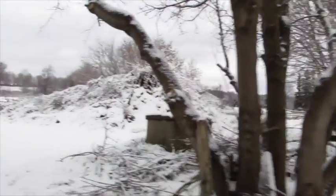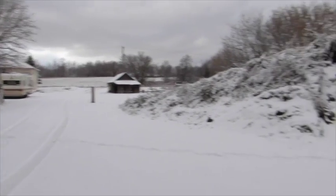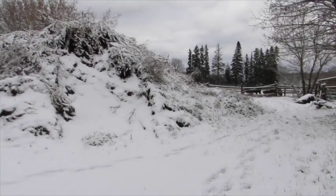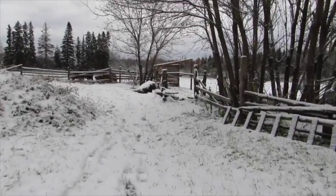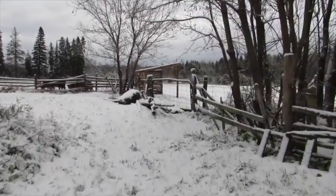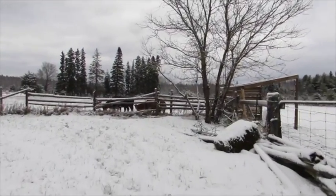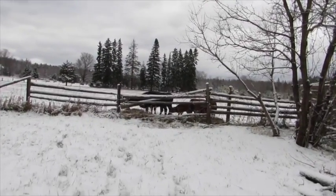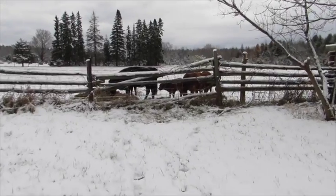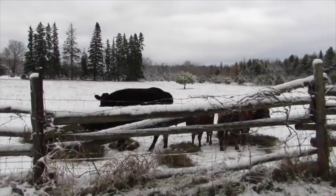This is the first real significant snowfall of the year — it is November 8th, 2013. This is our first year at this farm. The past year didn't hold out as long as we thought. We had to start feeding hay about a month ago, not a lot — half pails — so maybe half their feed. The rest of what they needed they got from the trees and what was left of the pasture.